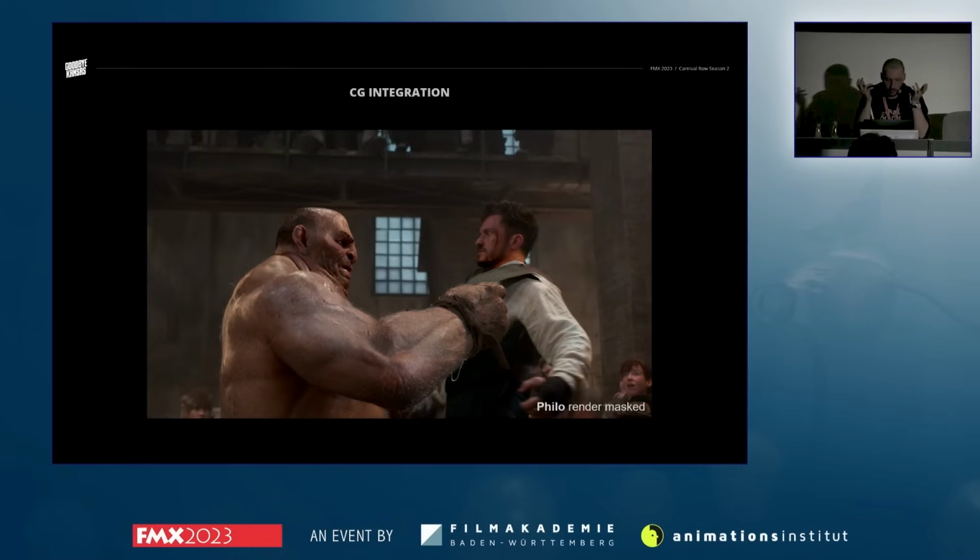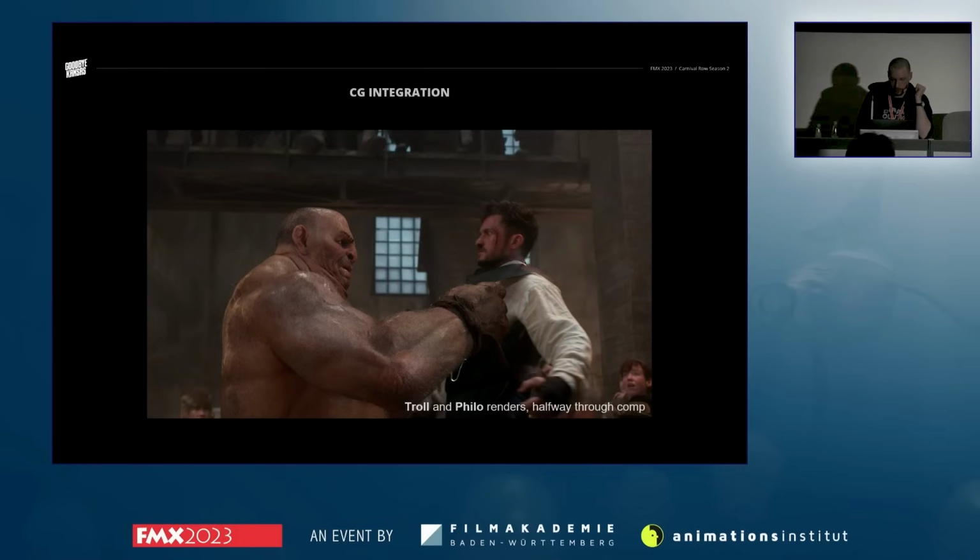So all these render passes gave comp a lot of control to then tweak the light selects, add haze, grade them, add flickering that matched the particular lamps, warp the CG when needed, and just adjust the renders so they would sit better in the plate.